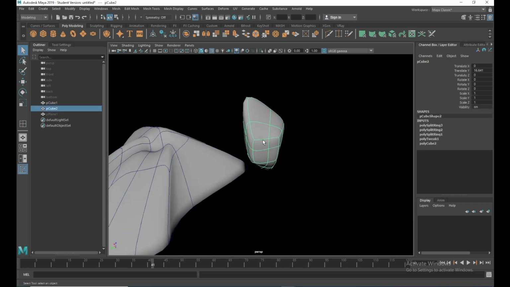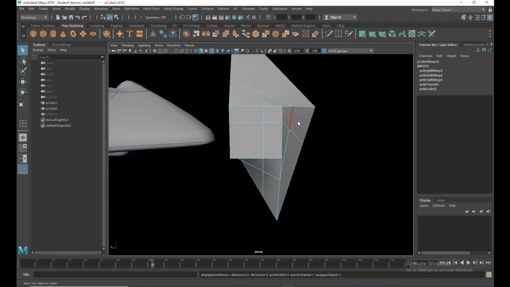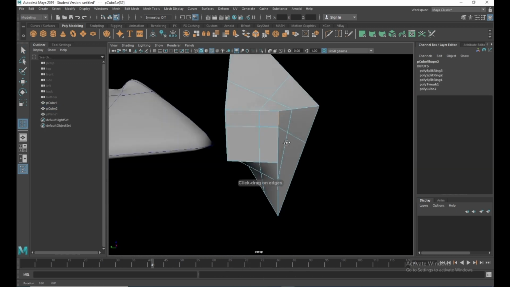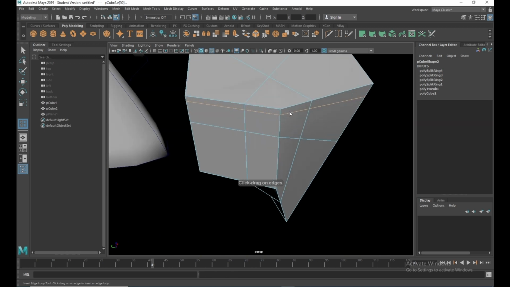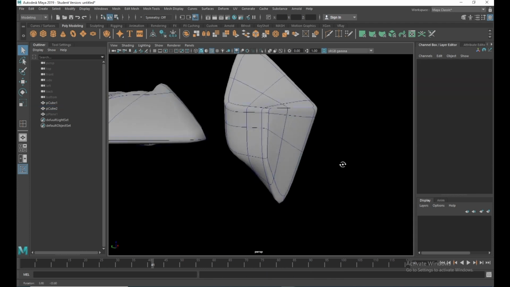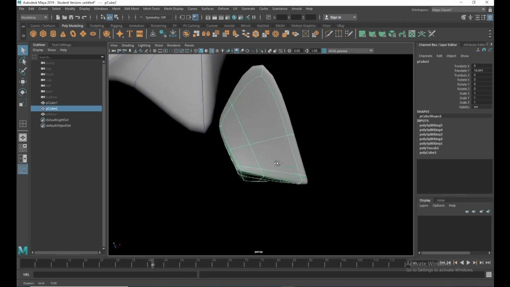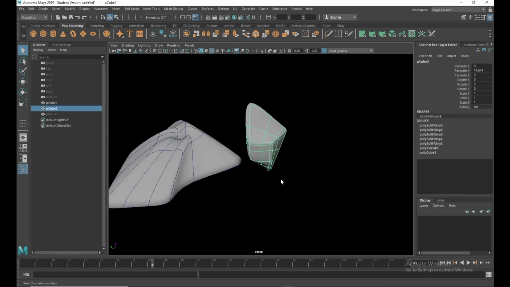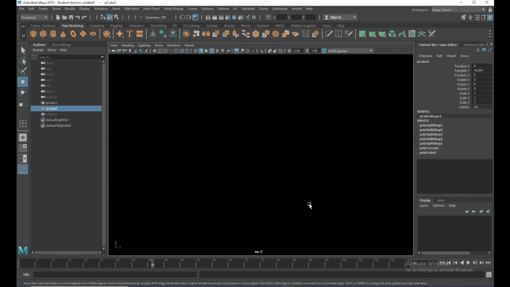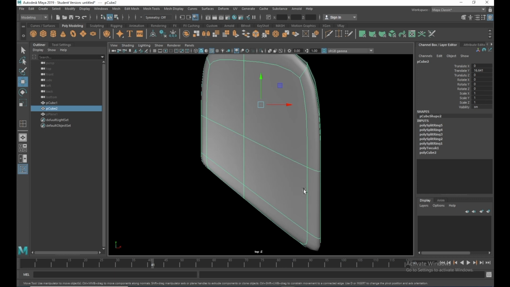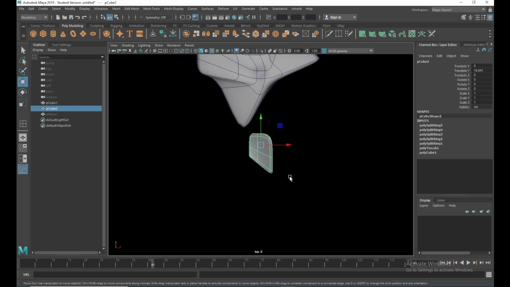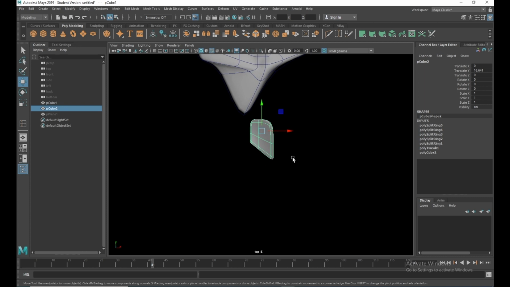Press outside, and you can see that you're starting to get harder edges on one side, and you keep very soft ones on the other side. Let's keep inserting edges so you understand what I mean. If you get them closer and closer together, you see that this edge is getting harder. And this is how you can create this contrast between very soft and very low poly and very high poly and hard edges. So let's learn how to duplicate this guy as well.